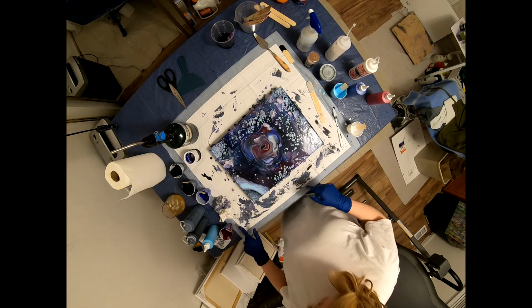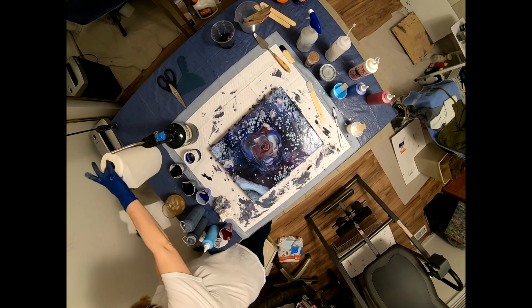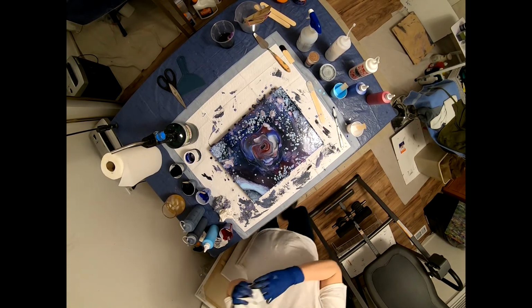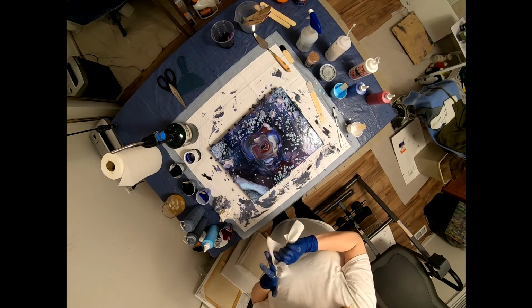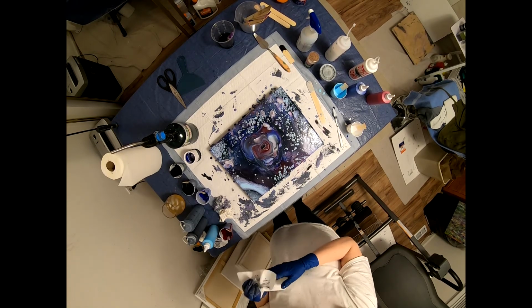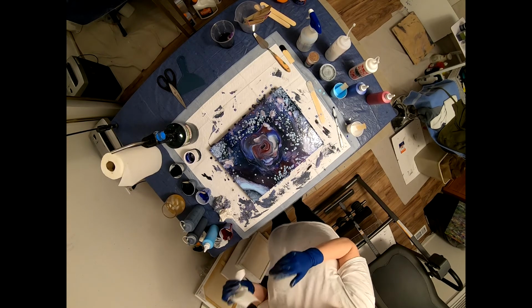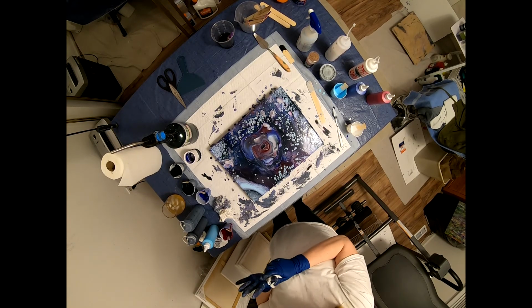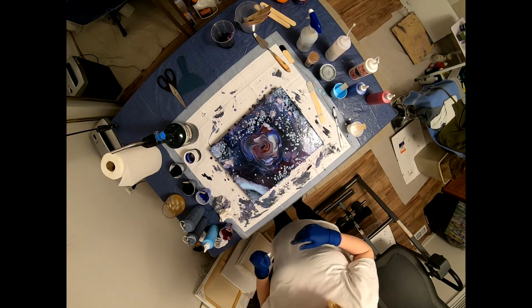Here, let me wipe my hands. And I am going to take this camera as soon as I get my hands wiped off. And I'm going to hopefully not drop it in the middle of my painting. But I am going to bring it down so you can see some of the cell action. It is so, so cool.